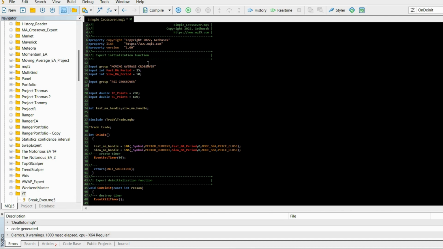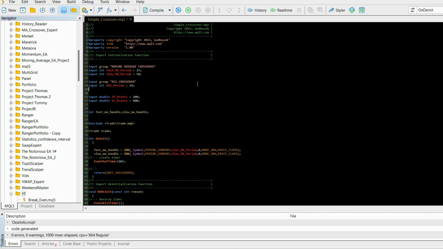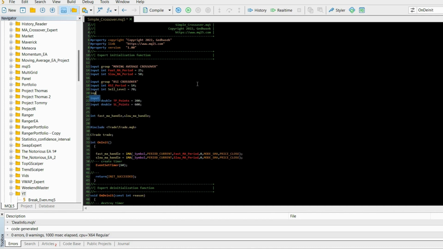Okay, so let's continue. As the first step, we have to get the user's input for our RSI period, let's say 14, and also we have to get our values for sell level. Let's set this to 70, and for our buy level let's set this to 30.